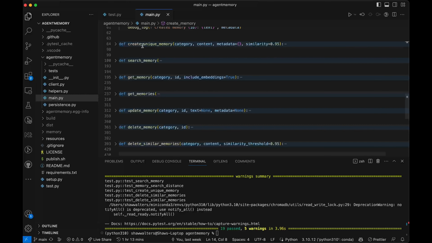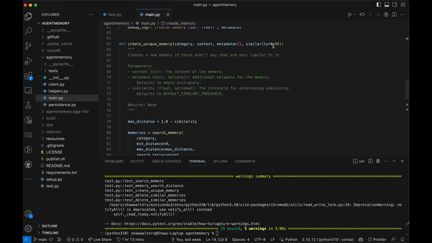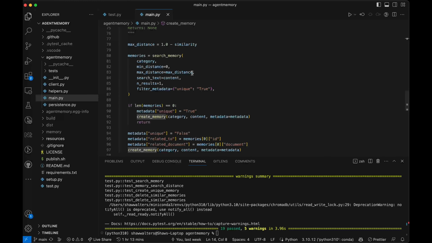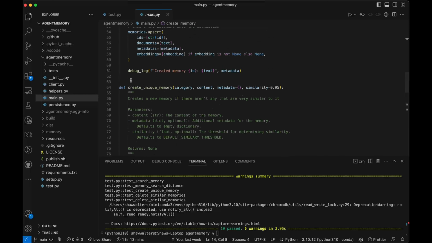Cool. We have create unique memory. Creating a unique memory is the same thing as create memory. This is a new experimental API. Maybe we'll consolidate it. The goal here is that if it's really similar to another memory, we do a search and check if it's similar to other memories. If it is, we still put it in the database, but mark unique as false.